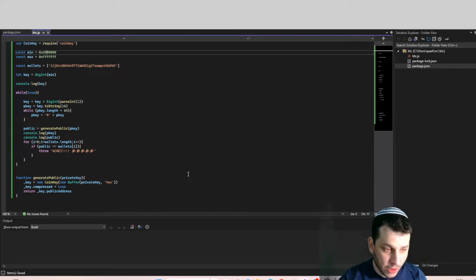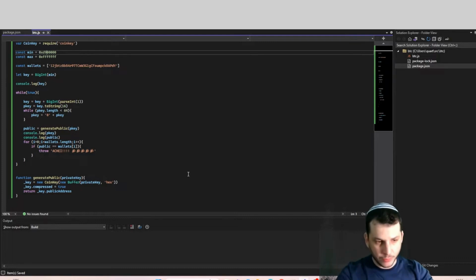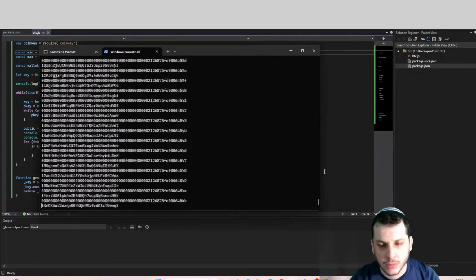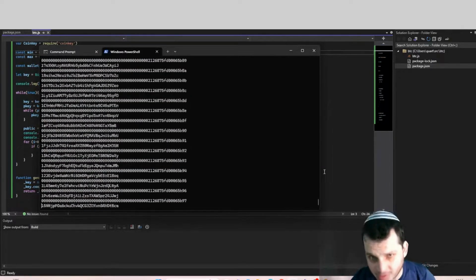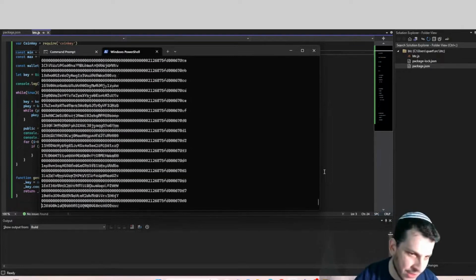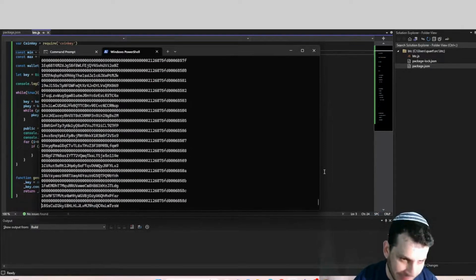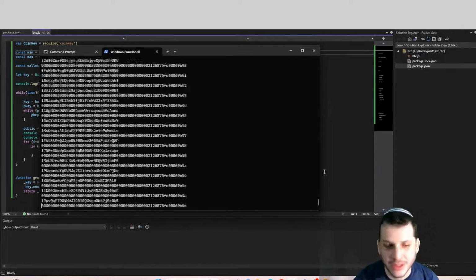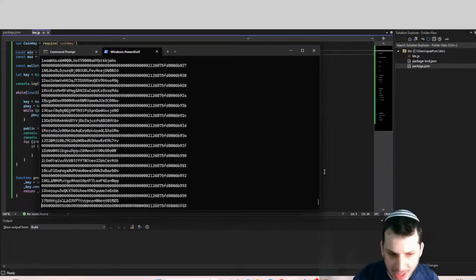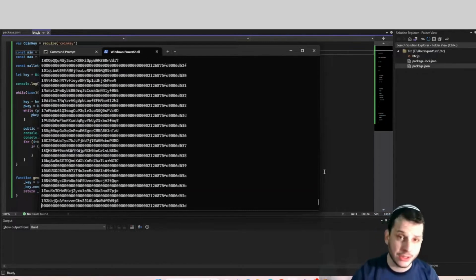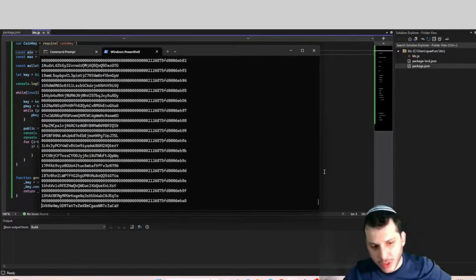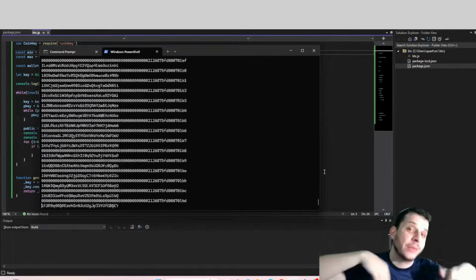Okay? So now we're going to see the next step. All right, I found it. This is the hardest part so far. Once you found it, it's easy. What are we going to do? We're going to download a wallet and we're going to do a restore. Well, without a doubt, the hardest part is finding the wallet, finding the private key. But after you find it, it's not that easy either. So I'm going to have to do some research, some tests, and then I'll make another video showing what to do after you find the private key, okay?